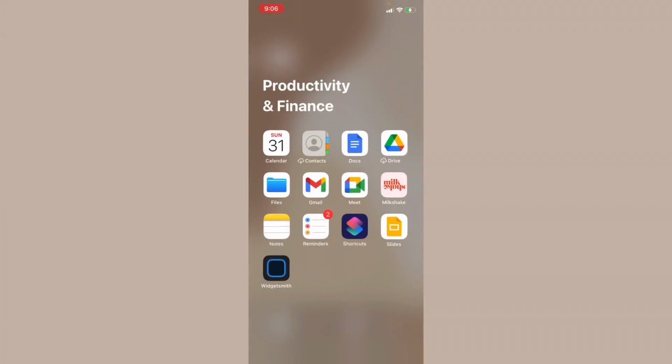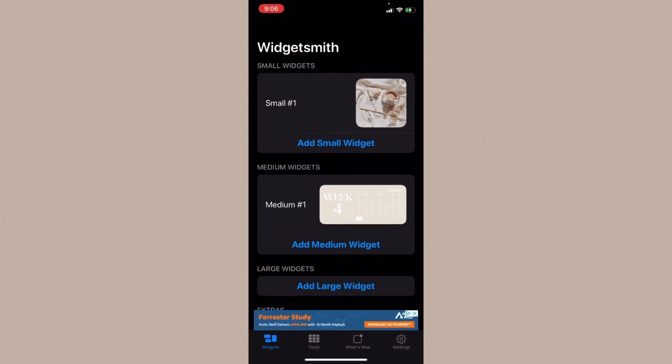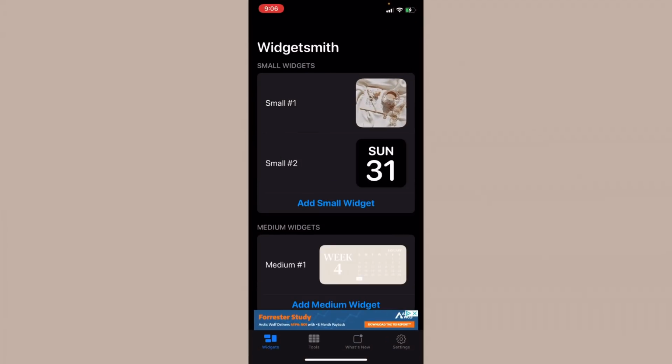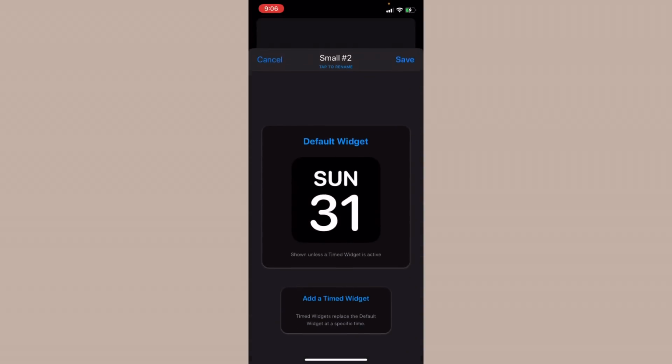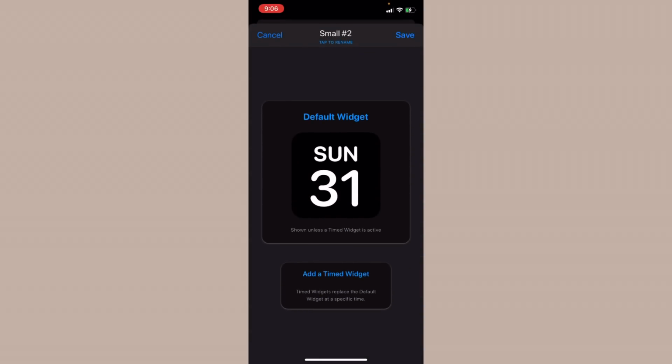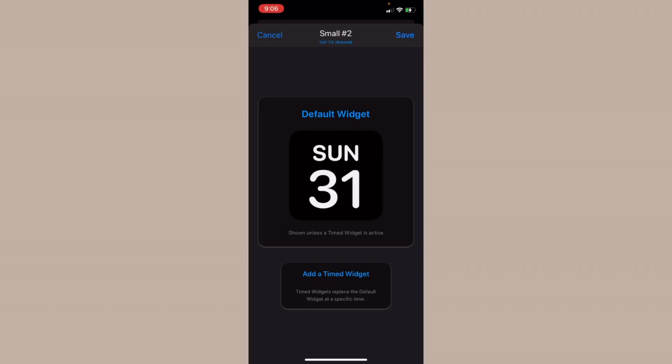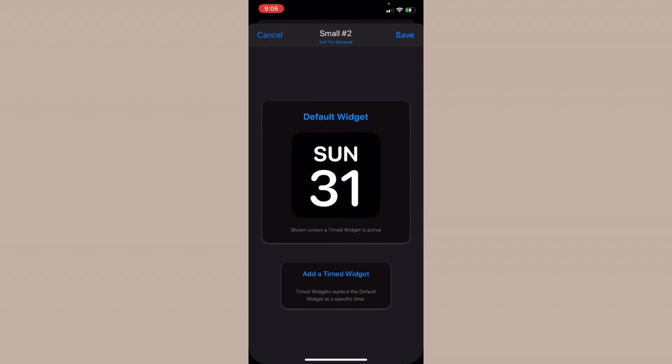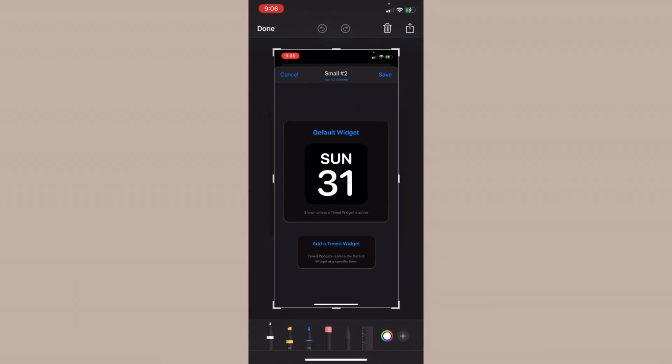And then you're going to go into Widget Smith, click Add Small Widget, and click on the little icon. Then you're going to click right in the middle of the icon, right over here. You see that?